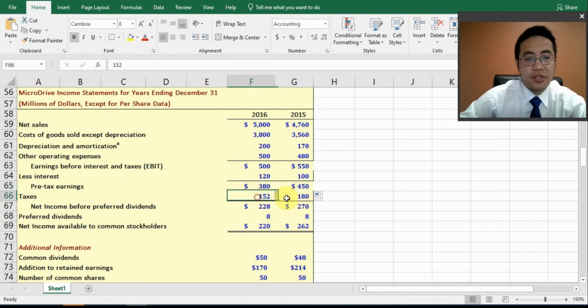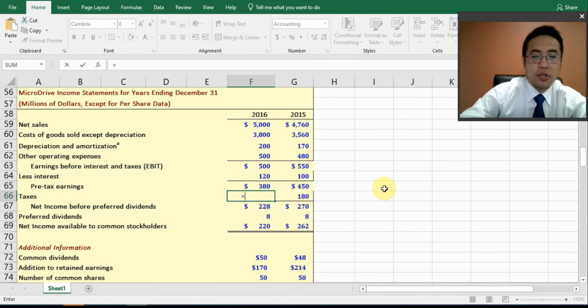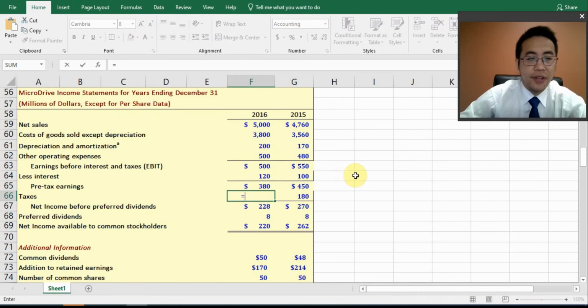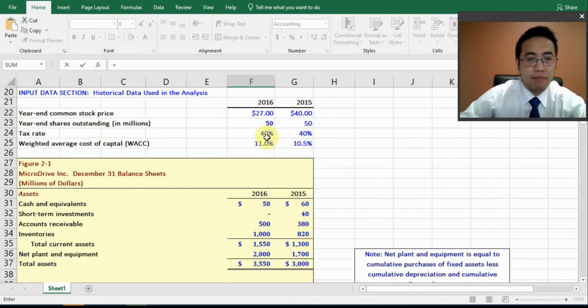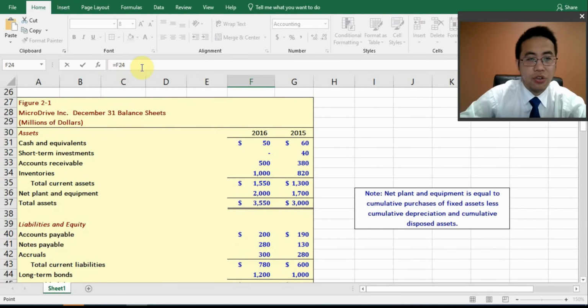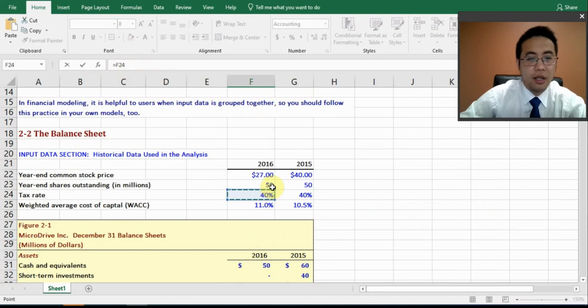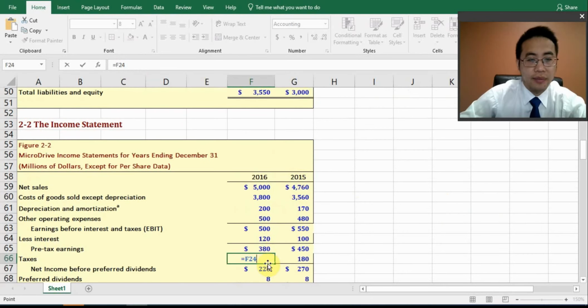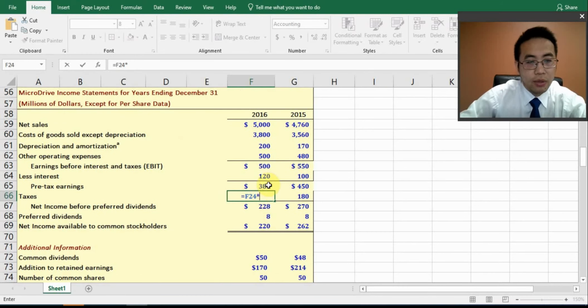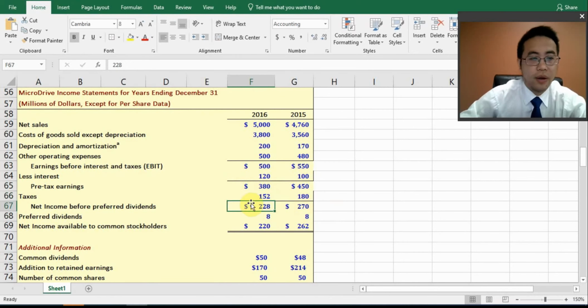And then the tax is levied. It is a 40% tax rate. So we are given the tax rate on the table above. It's right here, 40%. Just click on it. I want you to pay attention to the formula bar. I have clicked on the 40% tax rate. And then I'm going to put the star key and use it multiplied by the pre-tax earnings. All right, so this is the tax I pay. So basically, that's 40% of the pre-tax earnings.